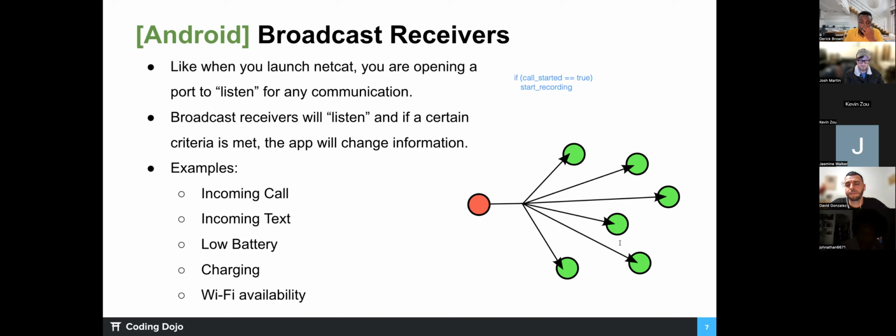Is Bluetooth also a broadcast receiver? So if we are talking about the term broadcast receiver without talking about Android code, then yes, Bluetooth is a broadcast receiver because it's able to receive information, it's able to listen for connections, and it's also able to sort of give out or send information, right? But in this case, we are talking about broadcast receivers where it is coded as part of an application. So within the code, you are listening for that connection, listening for that change in activity to work on that. I hope that answered your question.